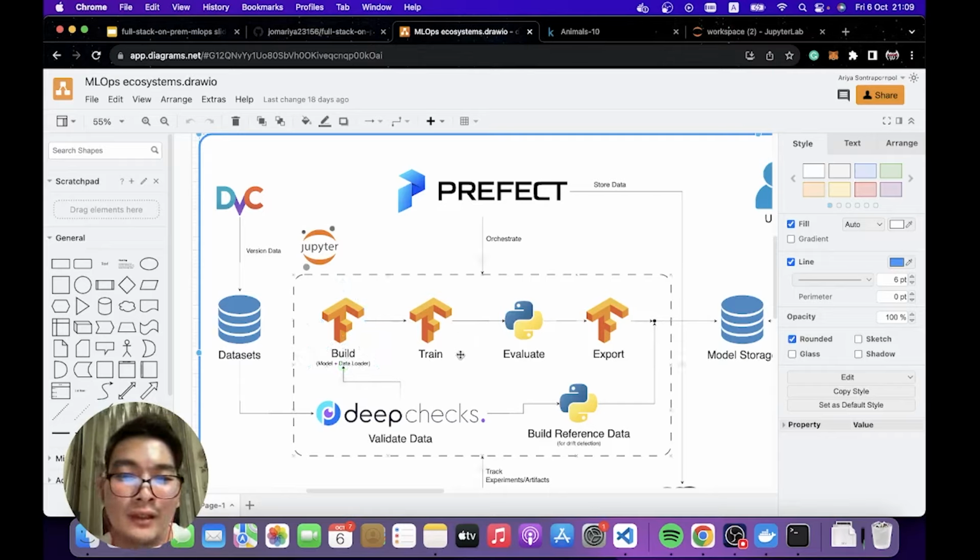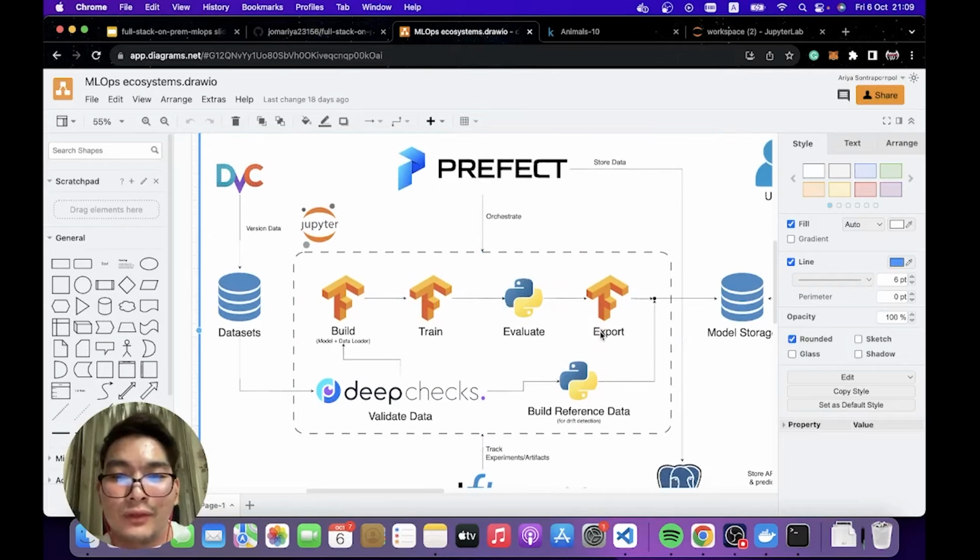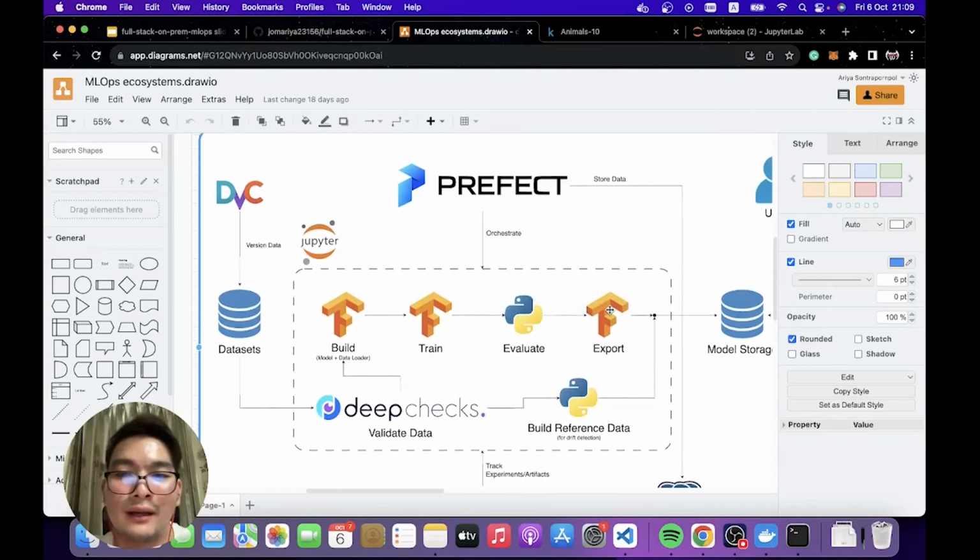When training is finished, it's going to evaluate the model and export it to another format, a TensorFlow one, which can be served in production. And this same dataset also passes into another script, which builds the reference data for our drift detection method, which I'm going to show you again later.